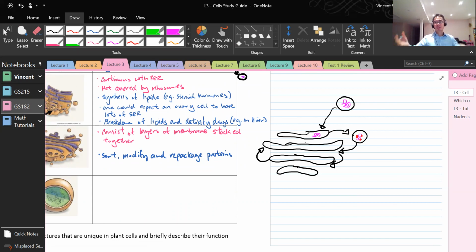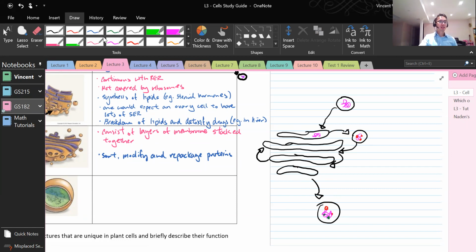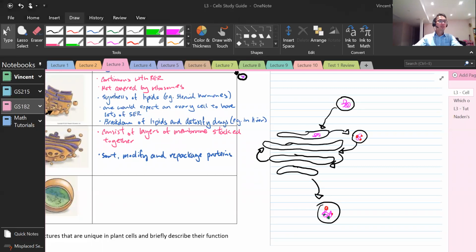Okay, so first person does something to it, passes it to the next, and then the next, and then you might have some QC people, quality control. They look at it, like, this is not good yet. And they send it back, and then they modify it. So there's this back and forth going on in the Golgi body until finally it's done. Then you would have the final version of this protein, right? Maybe it has the red dots on it, and then some green dots. Okay, so this is the function of the Golgi body.